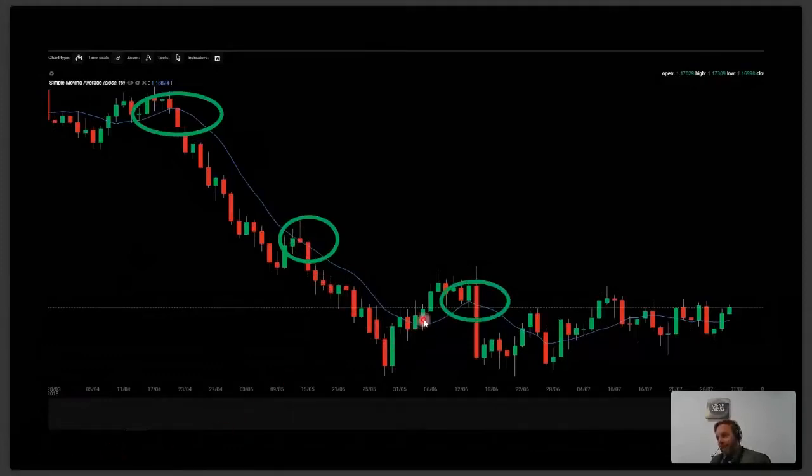It bounced above it. As soon as it was above it, it was an uptrend, a slight uptrend there. There, it sort of acted again as a support before finally breaking it, moving underneath it, and carrying on with the downtrend. It broke above it, acted as a minor support here, but then eventually broke it and became a downtrend. And again, look, like I say, the SMA then acted as a resistance, keeping that asset down.